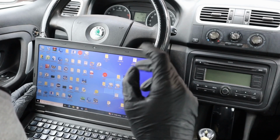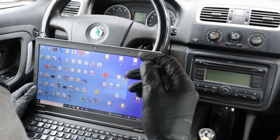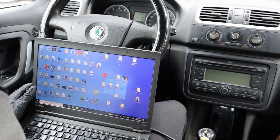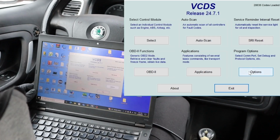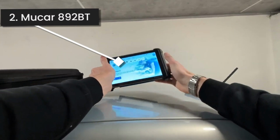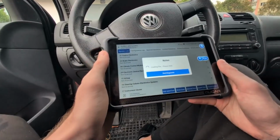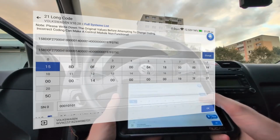Because most of these clone softwares for laptops, they give you software for a cheap price, but you have to disable antivirus. Now usually they don't contain any virus, but if you will risk it, at least get separate laptop. And then next I have another scan tool, MuCar 892 Bluetooth. So this will be for all cars, you can use it for majority of car brands, but it is really good for VAG cars as well, especially for long coding.